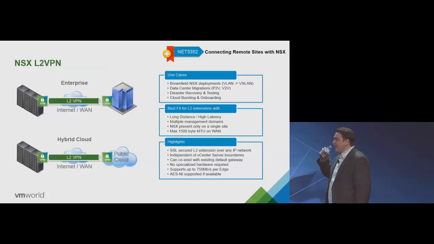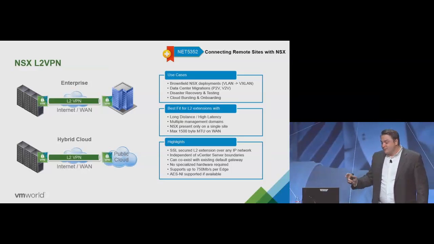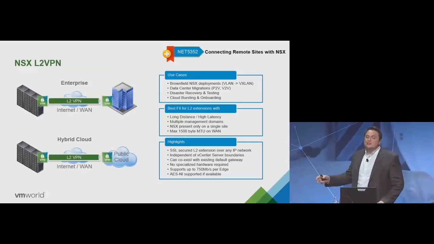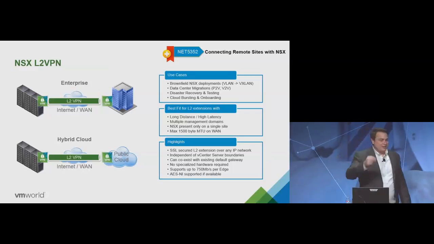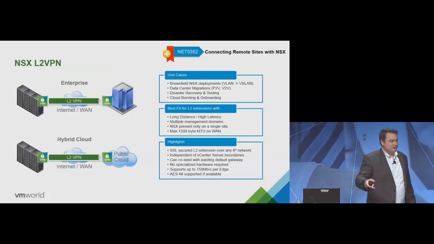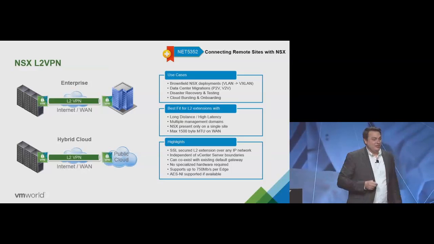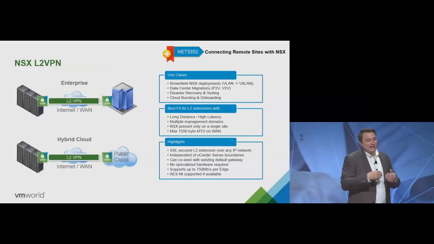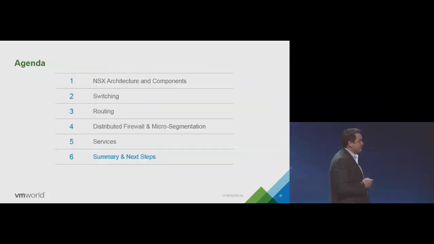But there's some need, whether you're looking at encryption or some other functions, for longer distances. If you can't run VXLAN across that WAN, even though it's just an IP address, because VXLAN requires an extra little bit of header on the packet, which may extend it past 1,500 bytes. So there are certain scenarios where that edge device cannot handle greater than 1,500 bytes. So L2 VPN is just another way to connect those two sites together. This is another example of the types of services that we have.